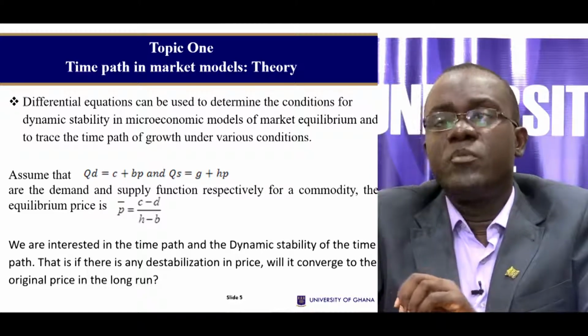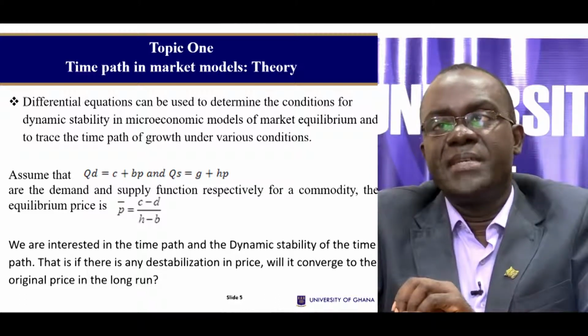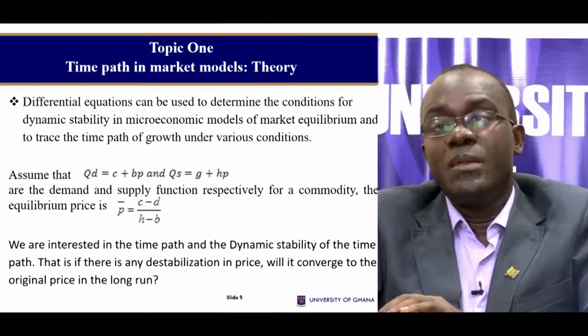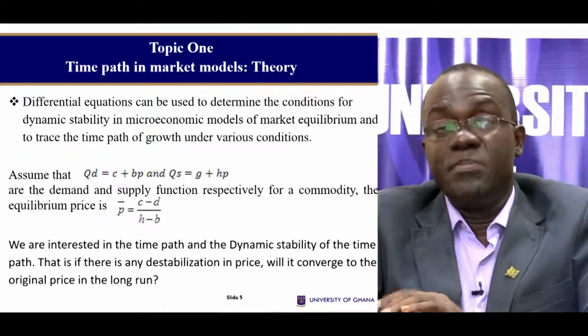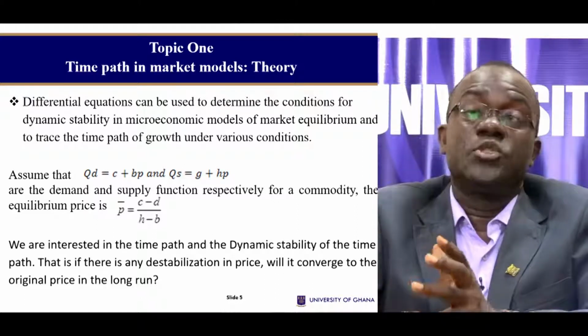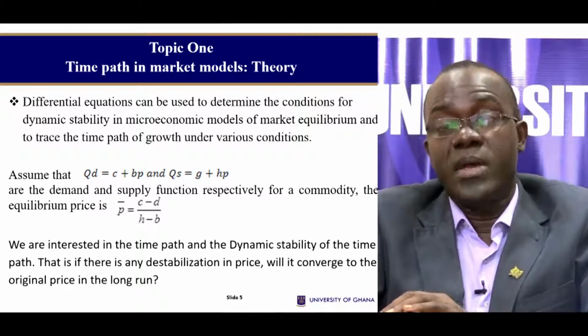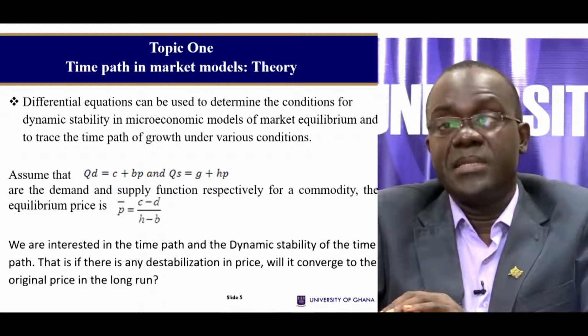The major problem we'll be investigating is that there can be destabilization in this price, okay? That is, demand can increase, supply can increase, or vice versa. When any of these things happen, the price changes, okay? It may increase or decrease based on whether there is a shortage or an excess. But what we would like to know is whether, in the long run, price would come back to equilibrium when there is any destabilization in the price.